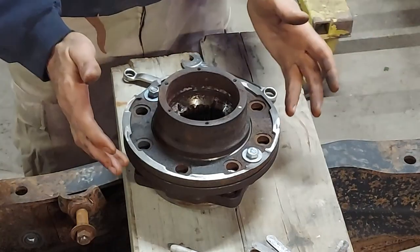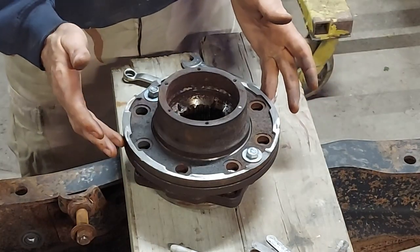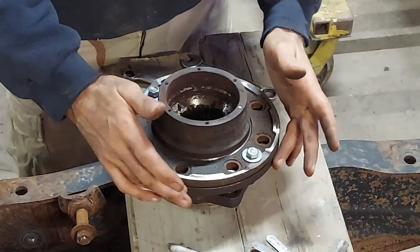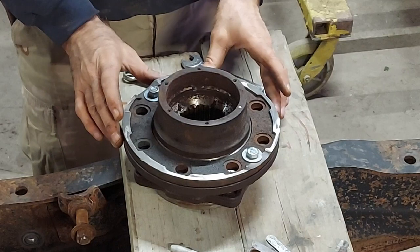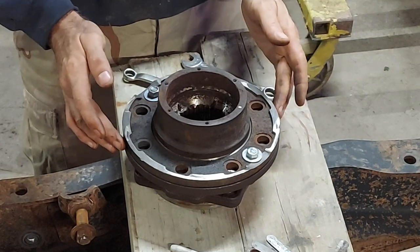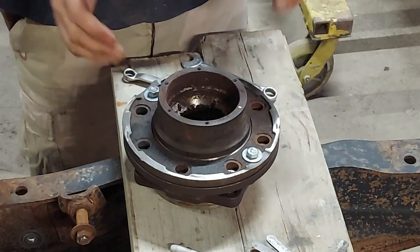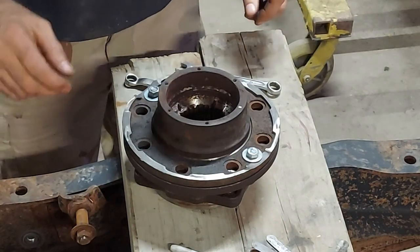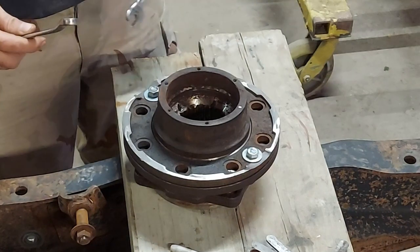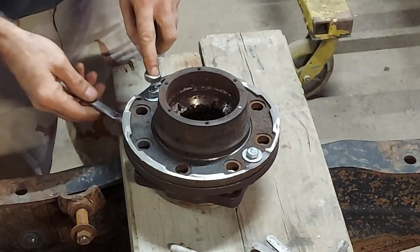Another thing I noticed is the SuperDuty hub flange sticks out just a little bit around here. I don't know if that might be a possibility to use that as a measurement, but I would much rather go with centering up by using the hub. All right, let's see here.